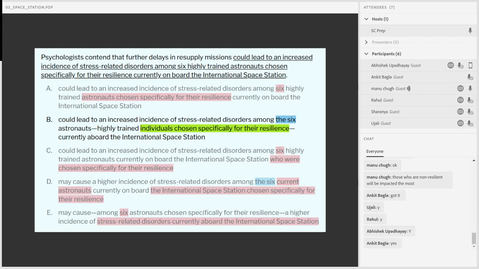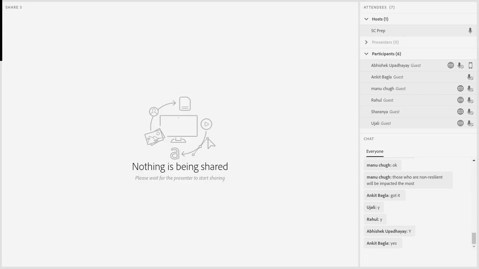So I had a question about this hyphen, which starts after "astronauts," "highly trained." Is this additional information about the astronauts? Is it just describing the astronauts? It's describing the astronauts in general. So whenever you see a pair of dashes, just feel free to replace them with opening brackets and closing brackets. When we do punctuation, we'll discuss that dashes are basically just stronger brackets. Okay, awesome. All right.